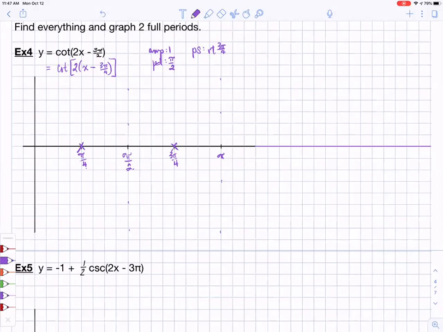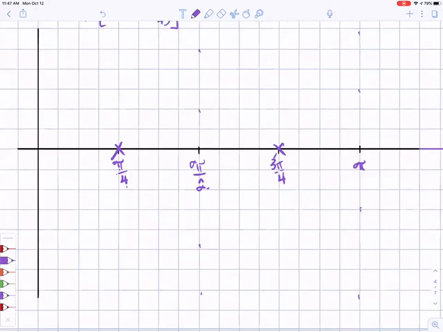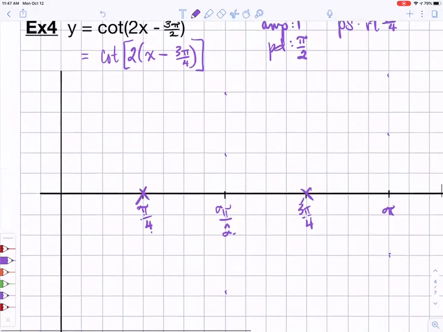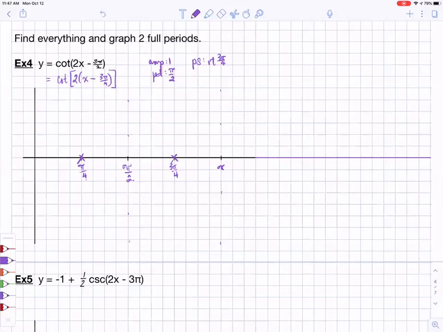All right, now we want to take our 5 magics and we want to shift them. How many blocks do we need to shift? 12 blocks. 12 blocks to the right. Okay. All right, so our first guy is an asymptote. Let's shift our asymptote to the right 12 blocks, and I'll draw a real asymptote.